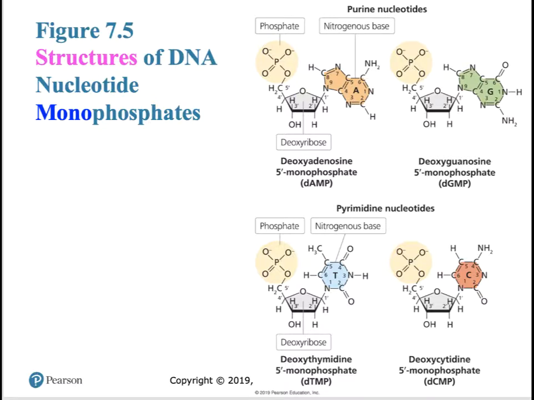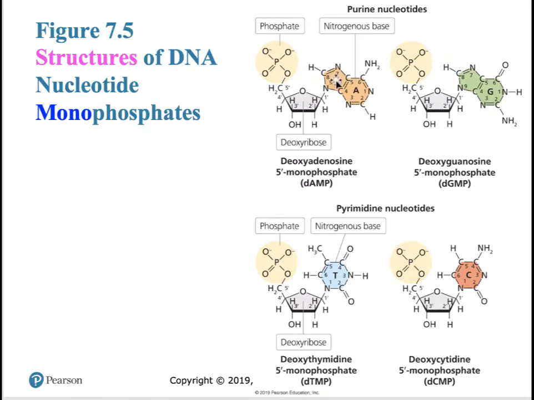The building blocks of DNA exist as four different types: the A brick, G brick, T brick, and C brick. The only difference between these four is the base. Please look at the numbers on the sugar molecule — those numbers are the most important thing; we can ignore the numbers on the base. Some of the bases have a double ring, as in A and G. The remaining two are composed of a single ring. Pyrimidines have a single ring and purines have a double ring.